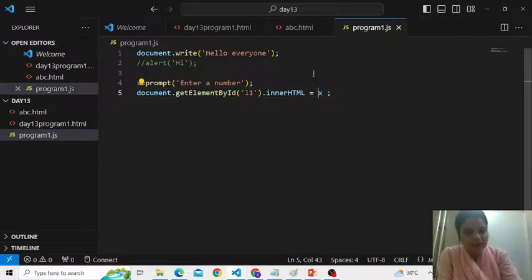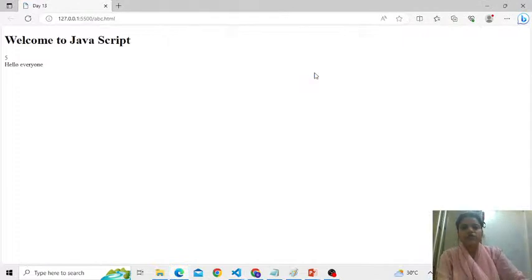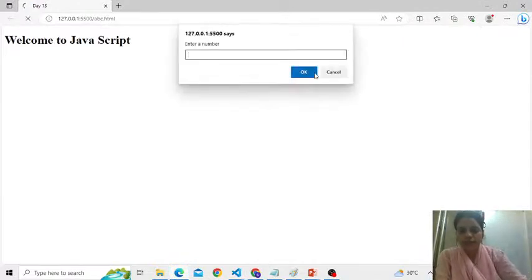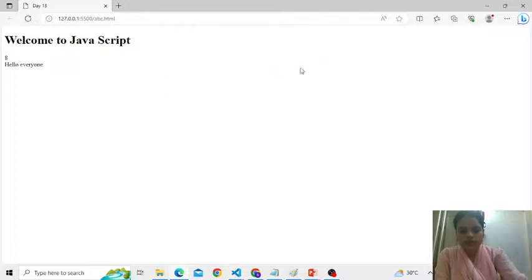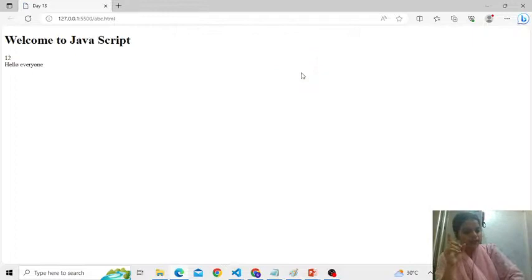Right, so let me save this. Say I enter the number 5, it shows 5. Refresh, I enter the number 8 and it shows 8. Refresh, I enter the number 12 and it shows 12.